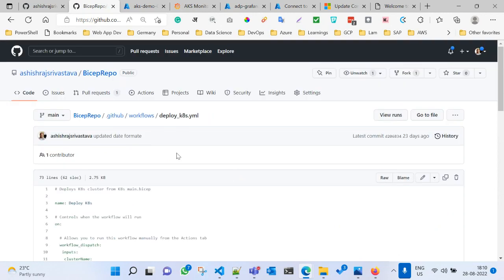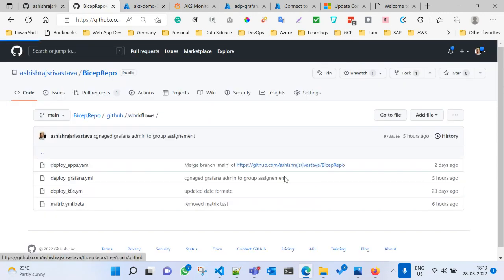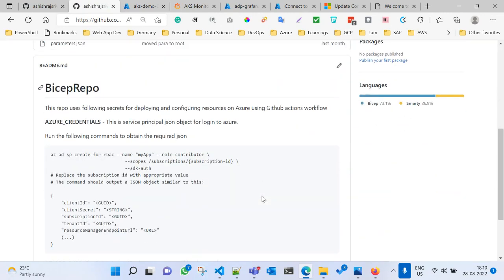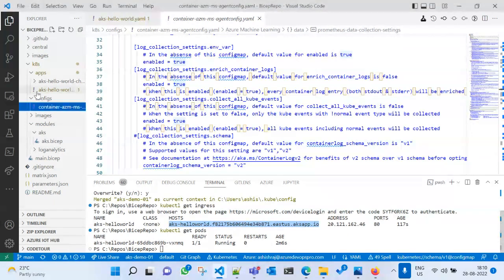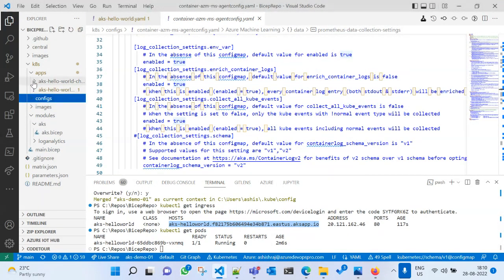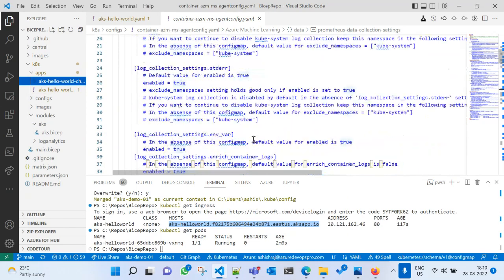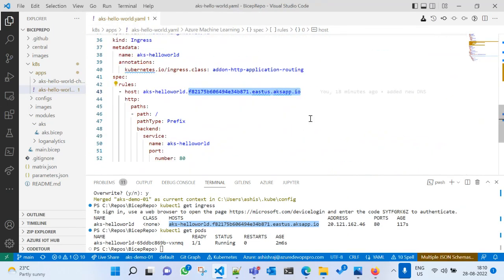Now, the next thing I wanted to do, which I could not do in this particular demo, is deploy this as a Helm chart. But to do that, I want to get started with the Helm basics, then get into the deployment using Helm, and then see how things can be automated using GitHub Actions.